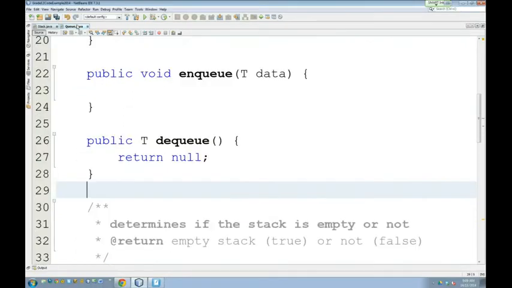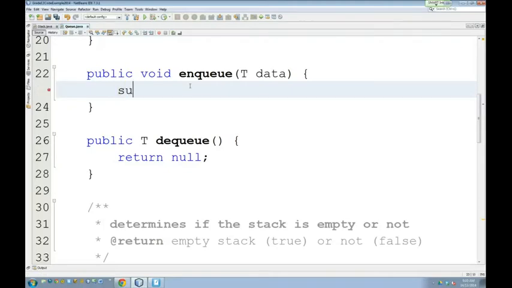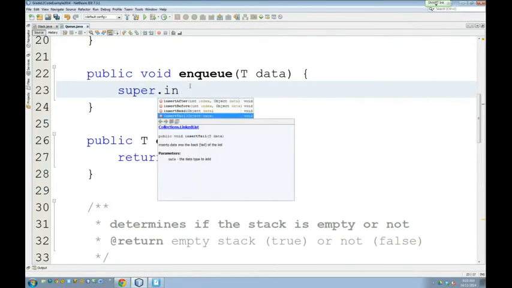So how will it look in queue? Well, it doesn't matter as long as we keep it straight. So why don't we think of it this way, that the head of the list would be like the front of the line. So when we enqueue, we go to the super class, and we insert to the tail.